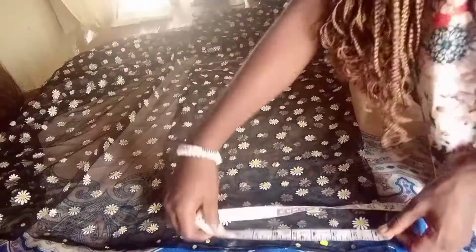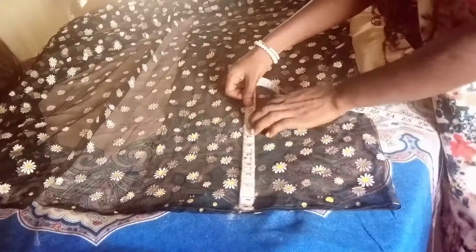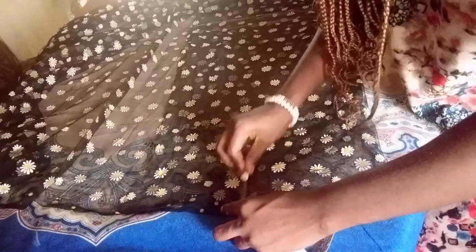Okay, I'll insert my shoulder measurement, which is 16 inches. Divide by 2 gives me 8 inches. So I'll just go ahead and mark 8 inches here. Then for my armhole depth, which is 16, that's my round armhole. Divide by 2 gives me 8 inches. I'll just draw the line downward like this.